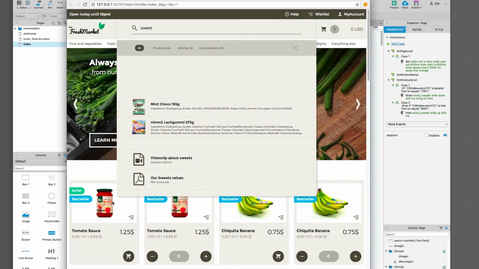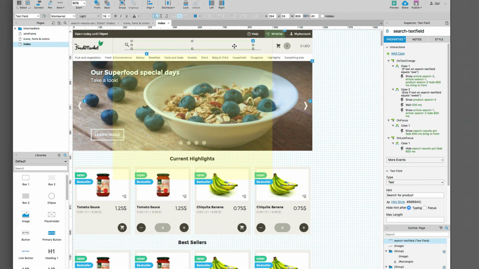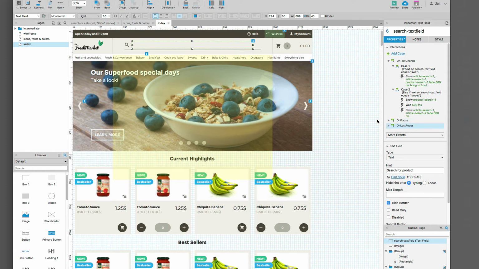I missed something here. Let's see what the problem is. Here, this is what we need. Just close these focus entries here, and let's see.